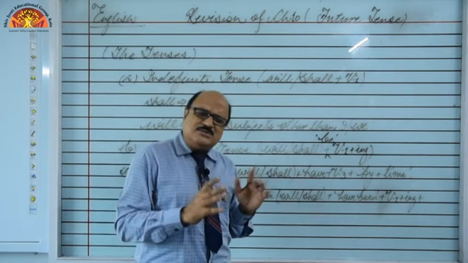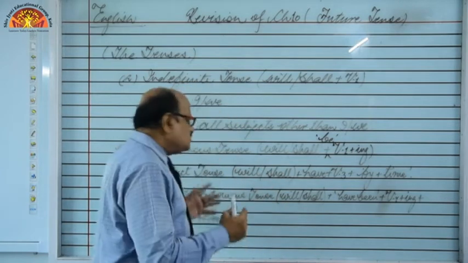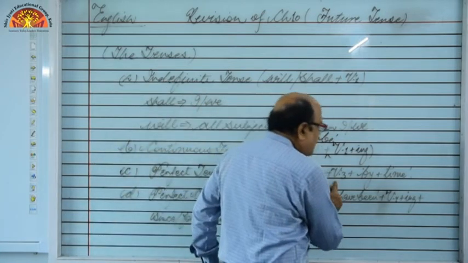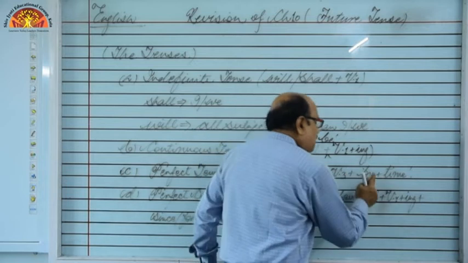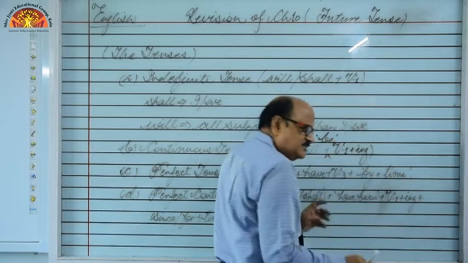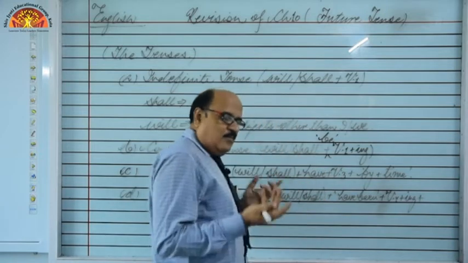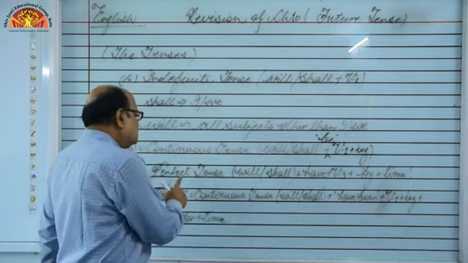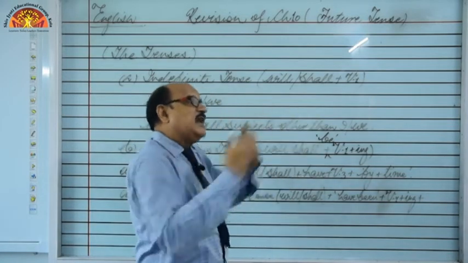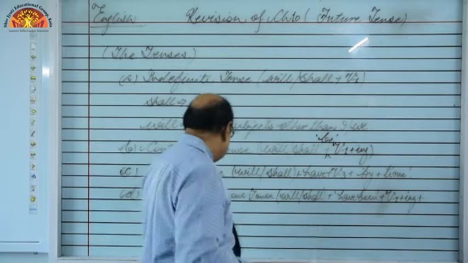Have you prepared for your exams? No, preparation is going on. So, when will you complete? The answer comes. So, we shall have completed our preparation by the end of this month, right? Because the exams are supposed to commence in the month of November. Still we will have one more month time, right? So, this is perfect tense, means we are talking about the completion of something at a particular time before the time completes, right? The certain work will have been completed.